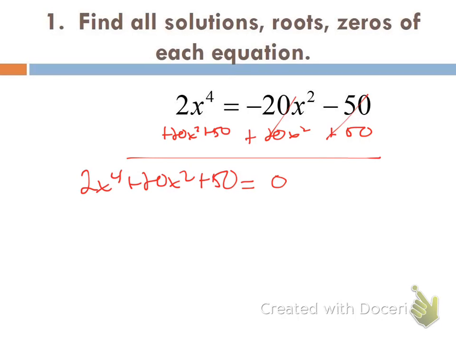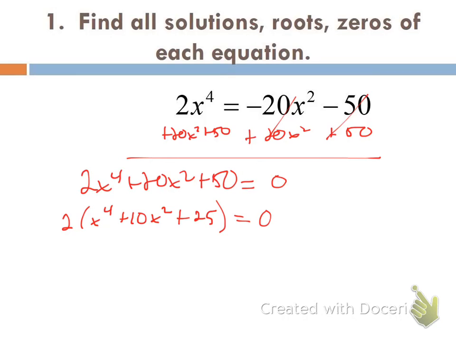Okay? And now what we're going to do is we're going to factor. That's what solving by factoring means. Solve by factoring means we're just going to factor. So let's factor this trinomial down. First thing we always look for is a GCF. It has one, which is a 2. So we're going to factor out a 2. And then we want to factor down that trinomial. Now it's a degree 4.